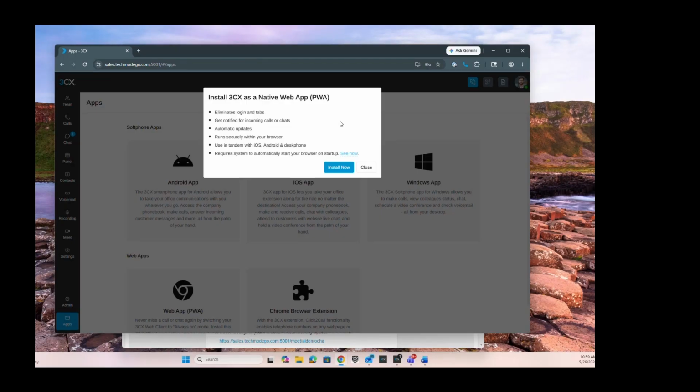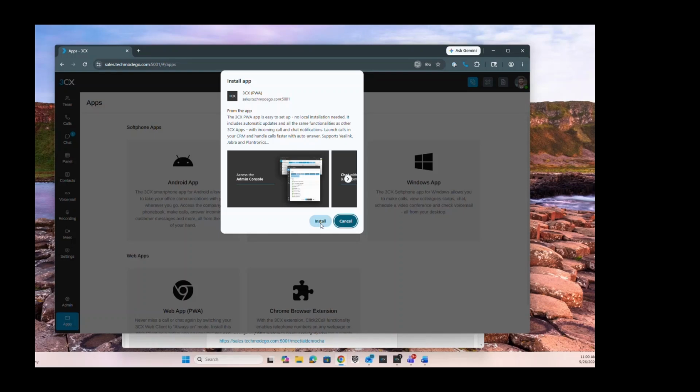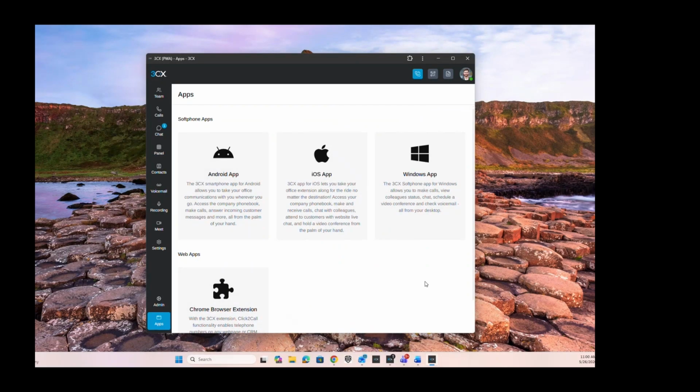The main reason TechMode recommends the PWA is that it starts automatically on startup and eliminates the login and tabs. You can see the change, that there's no URL window anymore, and it looks like another application on your desktop.